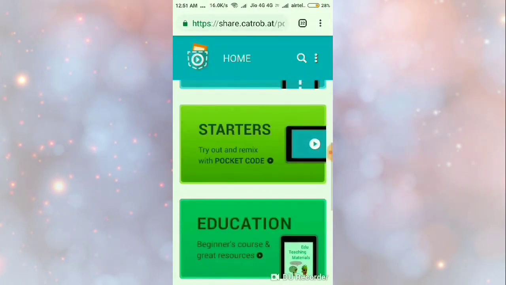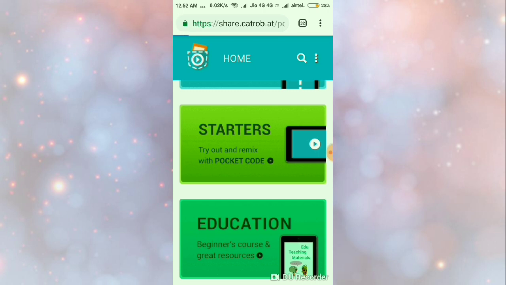Okay, so Pocket Code has also provided some starters. Now it's not a recipe, but there are some programs which you can remix. Well, these are some basic programs where you can add something of your own to make it better, to make it function better, and to add some extra features to it. That is what remixing a program means, and this is how you can hone your skills and make something better for the public at large.